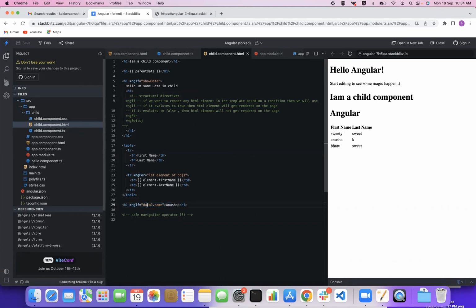Otherwise, if it is undefined, then the entire value becomes undefined and nothing will get printed here. It basically checks, and if it is true, then only it will start evaluating the complete object. Otherwise, it will consider this entire thing as undefined and it doesn't render this object. This is the use of safe navigation operator.